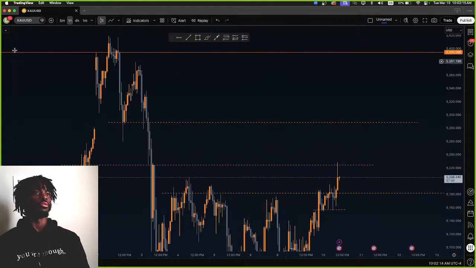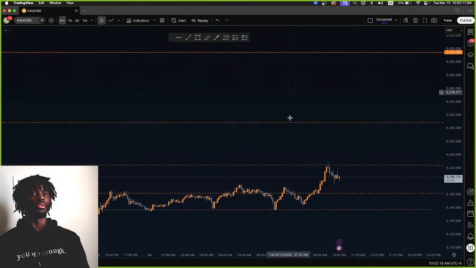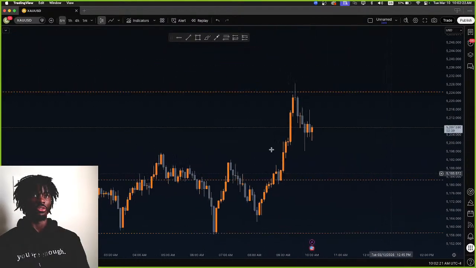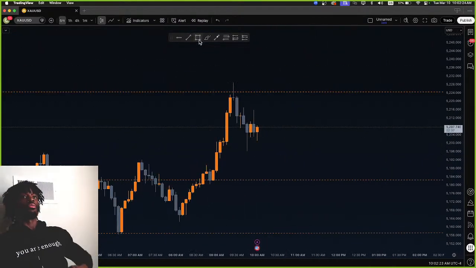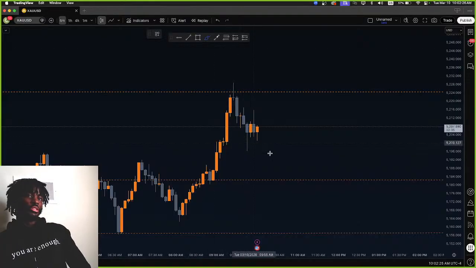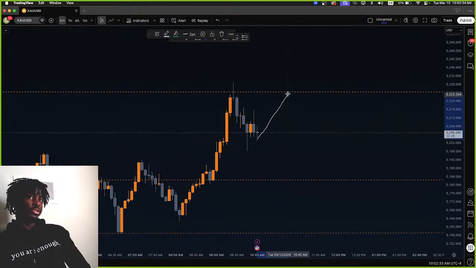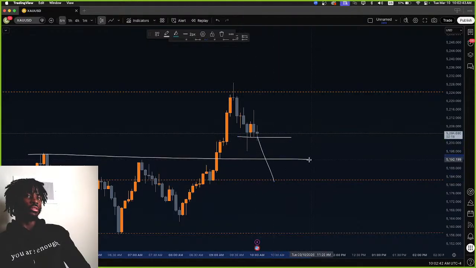If I were to look for a setup and take a buy on gold, right now where it's currently trading is a no trade zone. I would simply wait for one of the two things, because if I took a trade right now in the middle, price could come up here, create a double top, and then come back down into this area of support.